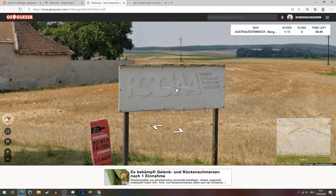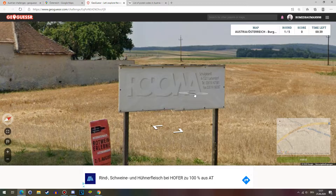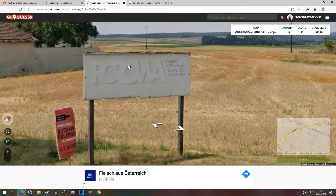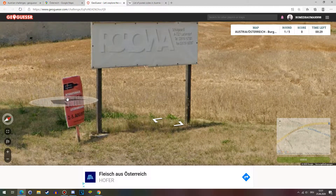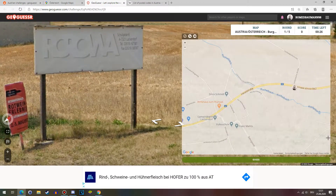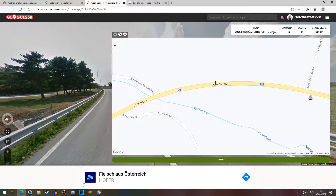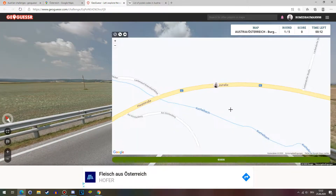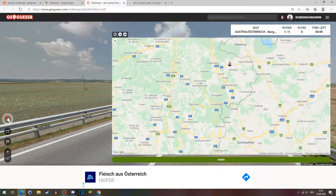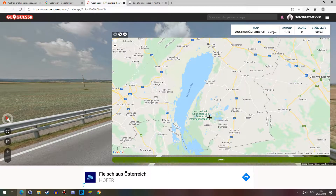I'll have to play Austrian GeoGuessr a bit more to get a better feel for that. One of the phone numbers you could recognize by area code — we also still use fax in some companies for whatever reason. There's also an international red wine event in Lutzmannsburg, so maybe it's also famous for that. Let me go back and put us in a more likely position — somewhere up here is where we are. Burgenland is also relatively flat.